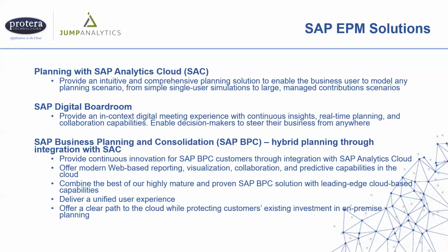But determining where you can augment it, where some of the new innovation takes place with SAC, would be important in my mind, either augmenting it for visualizations, dashboarding, predictive analytics, or potentially replacing, in some cases, some of the capabilities that are in BPC. That all comes back to requirements and really the drive from the client. We've seen it, and there's certainly an opportunity to do that if it makes sense. So that's a lot of the focus around the EPM solutions from SAP and what you're going to see in terms of their development moving forward: BPC 11 and the core SAC in tandem.